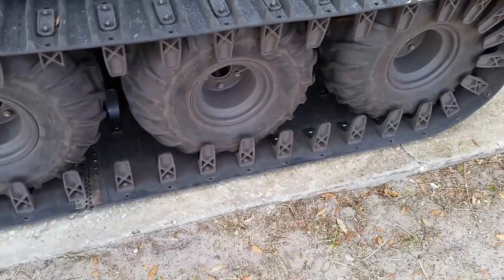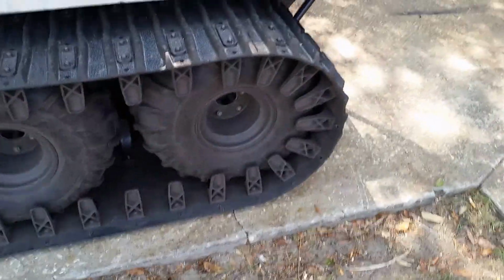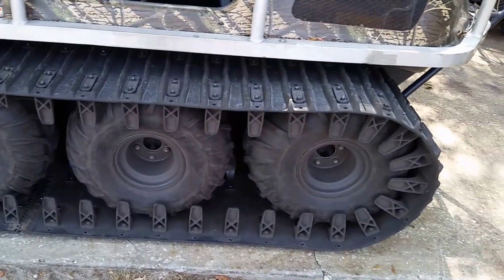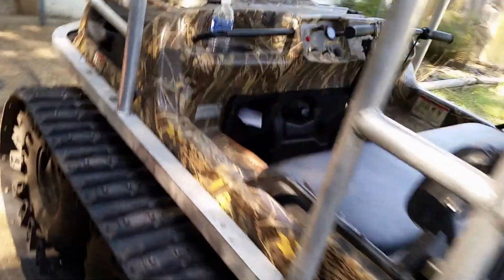All the tires have been pulled off and the tracks have been off a half a dozen times. You have to do that to do the axles. To put the heavy duty ones in, you've got to drill the plastic out for the new housings. Let's see what else. I think that's about it for now.